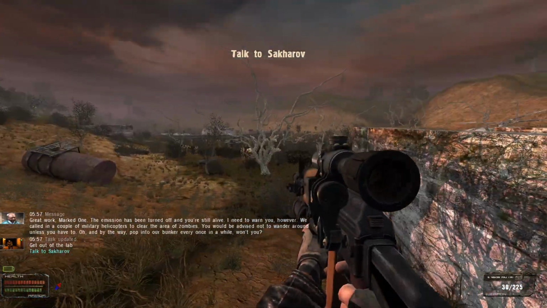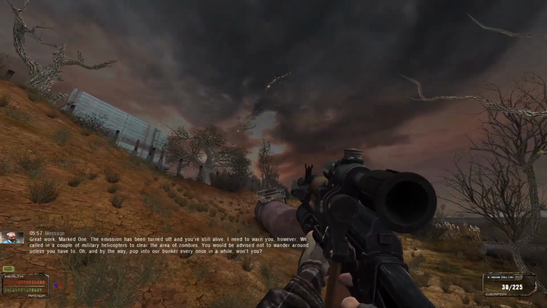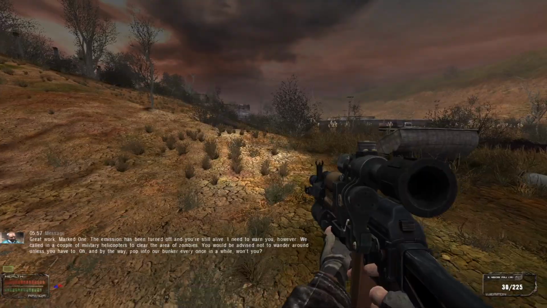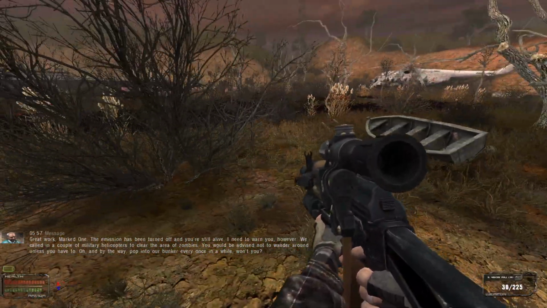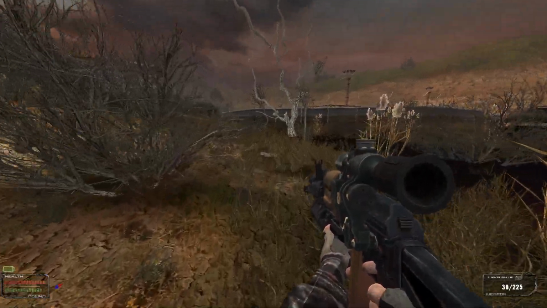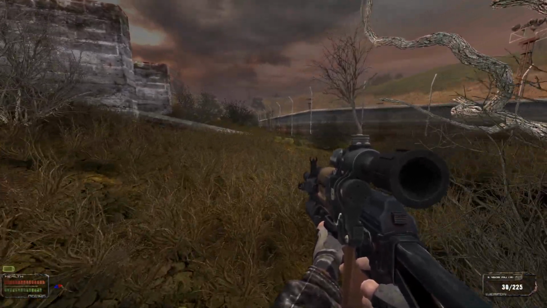Great work, Part 1. The emission has been deactivated, and you're still alive. Drop, but there's a zombie literally right there. Good job, guys. You're doing a bang up job, as usual. You want to maybe deal with this? Let's go and see Sakharov.